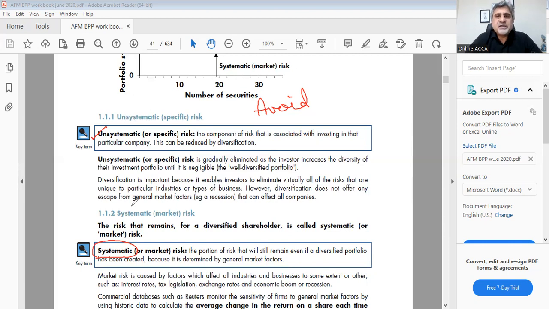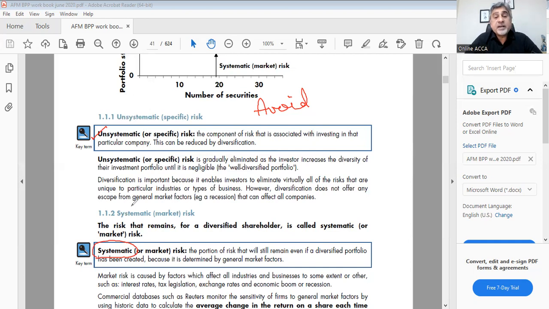It could have different reasons at different times. Sometimes the systematic risk goes up because of political instability. Sometimes it goes up because of some geopolitical issues. Sometimes it goes up because of local inflation. Sometimes it increases or decreases because of unstable currencies or exchange rates, inflation rates. So these are economic conditions within that country or economy where you are investing.